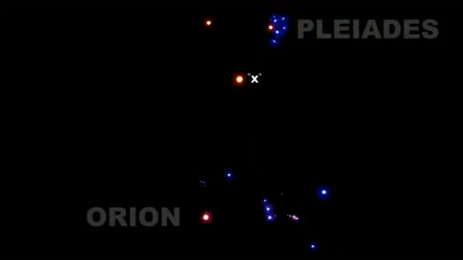Looking at the way to find this small little star, you can use the leg of the bull of the Pleiades. This looks like a leg shape. The ancient Egyptians believed it was a leg. I'll show you that in a minute. And you follow that leg shape to find this X star, or you can use Orion, the 3 stars of Orion in a row aligning to find the direction of the star. So the 2 basic ways the ancients used to find it: 1 using Orion, 2 using the Pleiades.